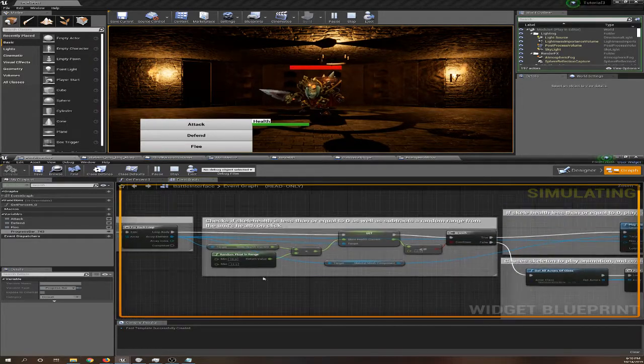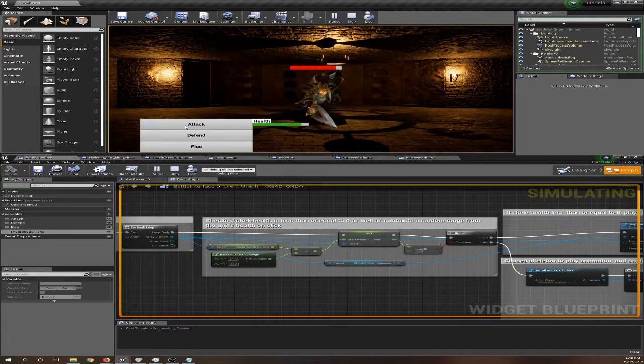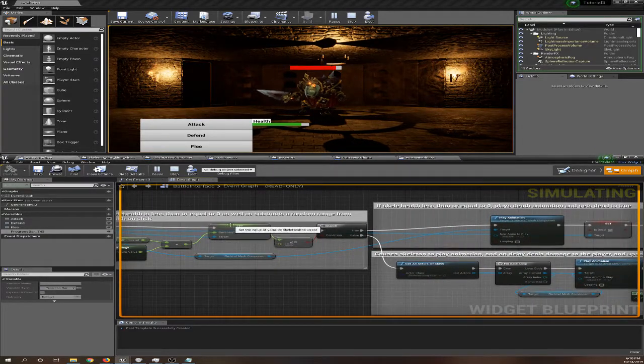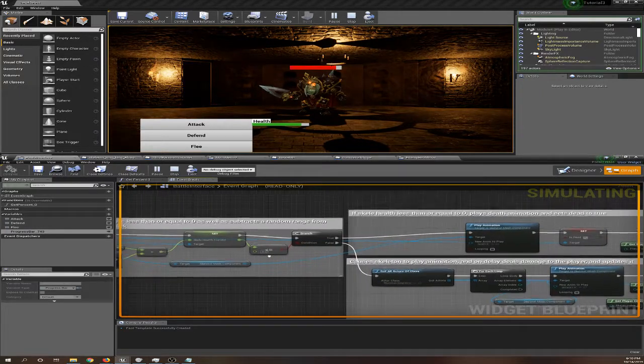And so what we have here is whenever we press the attack button, he'll do his attack swing, and after a delay, it will deal the damage to the user's health bar, which is shown right here. And obviously as soon as we hit the button, his health bar will decrement as well. After it decrements his health, it'll check to see if his health is less than or equal to 0.